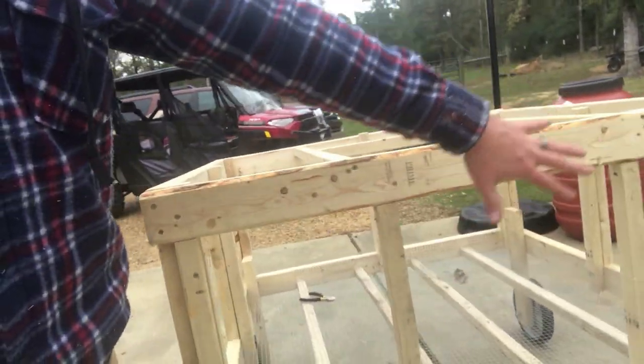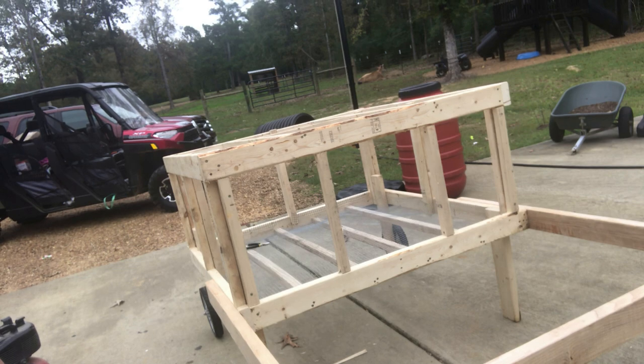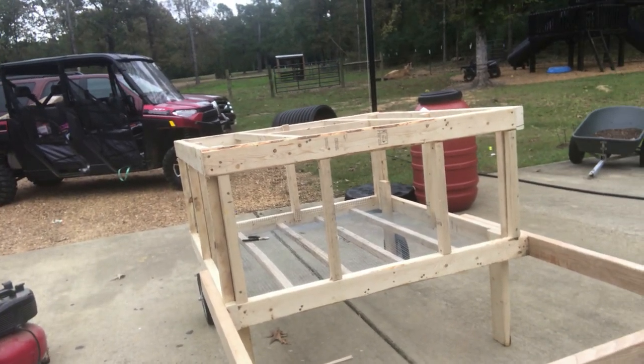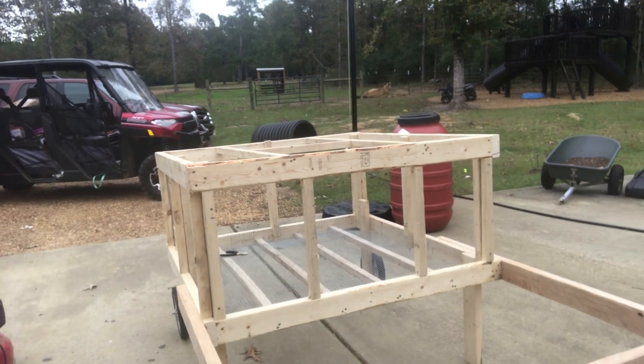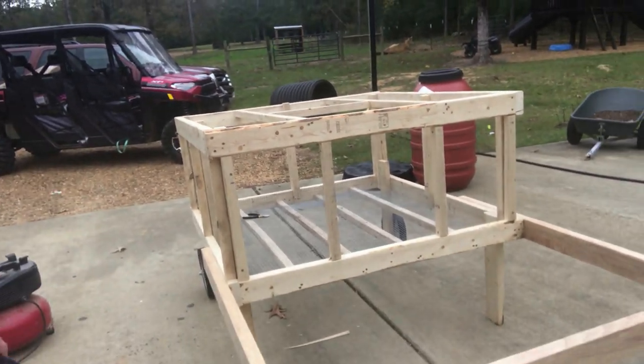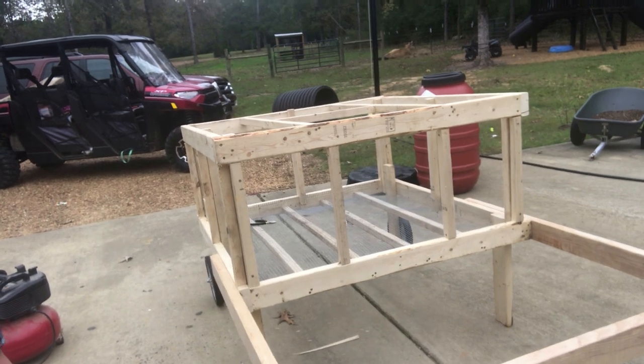We're going to cover all this with mesh. The back will be covered with tin. So I'm hoping we can get finished with this in the next hour. That's my goal. It took a little bit longer than I was hoping, but we're almost there. Aiden helps me, and it's looking good so far. We'll probably need bigger wheels, like most people put on there, but once we get it in that spot, I don't think we'll need them unless we were rolling it a lot. Our goal is not to roll it too terribly much.